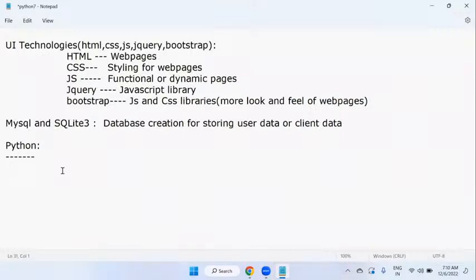And moreover, there are libraries which come in the context of different applications. The person who wants to do data science or data analysis can get libraries like pandas, matplotlib, numpy. These I'm also going to cover at the end of the Python sessions. Pandas is for data analysis purposes and matplotlib is for visualization purposes. Pandas and matplotlib are developed on top of numpy. So numpy is also one of the parts of our sessions.